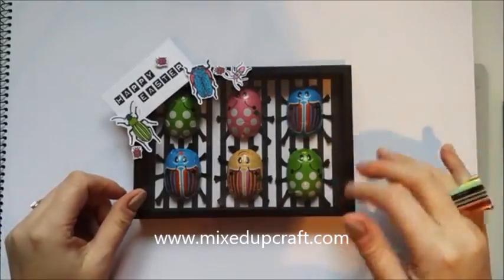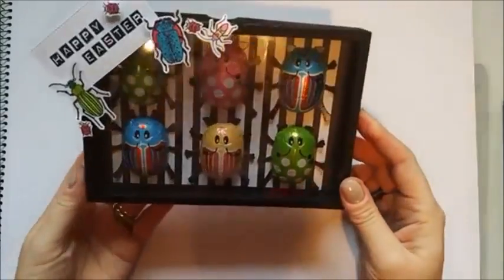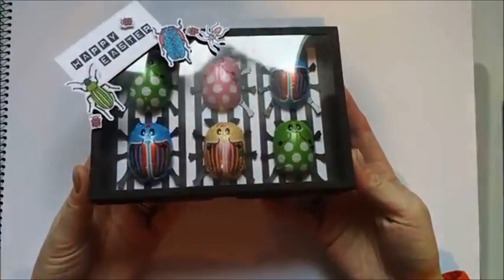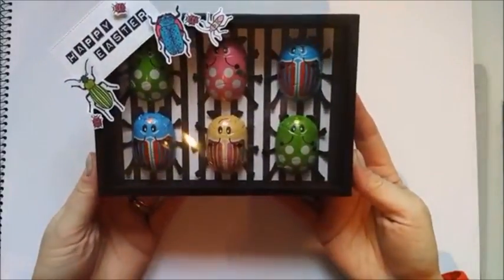I'm going to be showing you how to make this really cute beetles and bugs specimen box, which is full of little chocolate bugs.